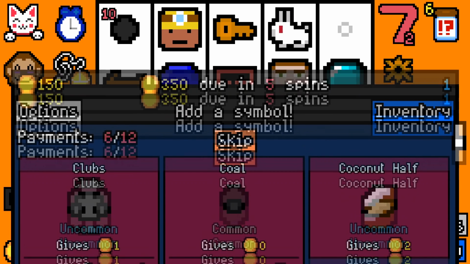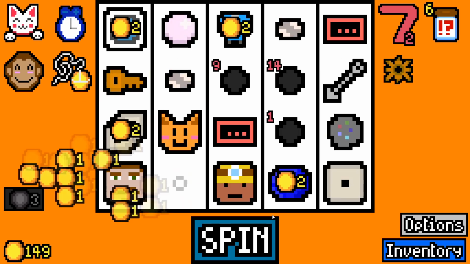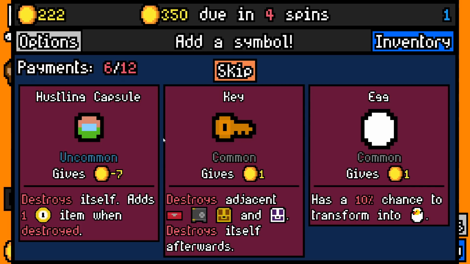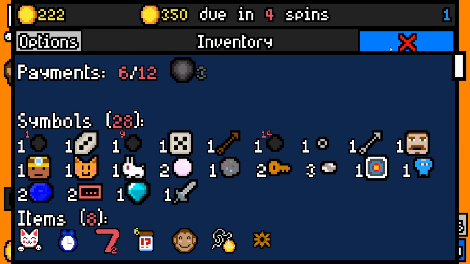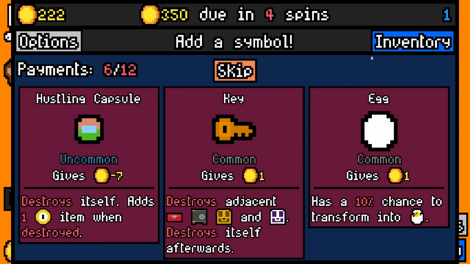Zaroff gave us some money for that. Thank you very much. We'll grab ourselves another coal. We got rid of the thief, which is beautiful. That's given us a lot more cash. That's going to give us 18.